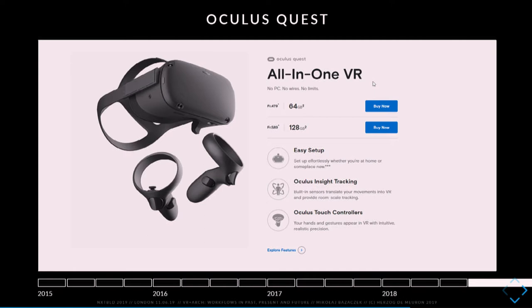If you can imagine going on a private meeting with a client, pulling this out of your bag and having this magical moment in a matter of minutes without needing any technical staff to set up some tracking hardware and so on. But on the other hand, you have headsets like Valve Index or the Varjo presented here on the show floor that are very well specced, and they provide a superior experience. Yeah, but I think we'll find a place for both, but this will again require some technical knowledge to properly use.